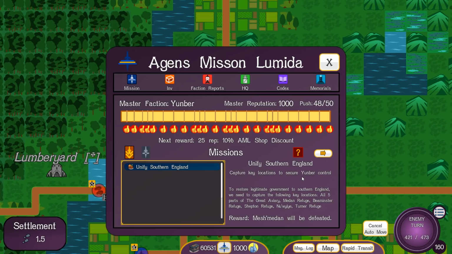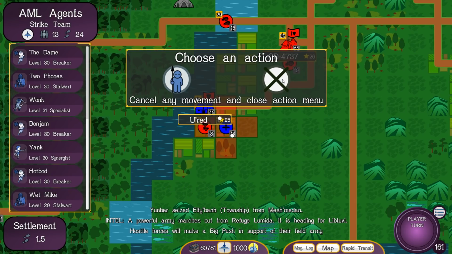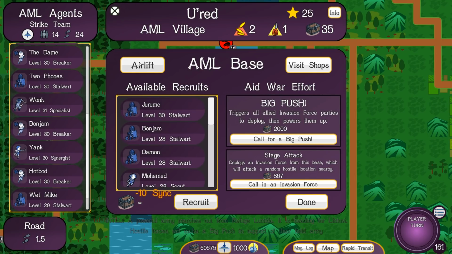There's our current mission to take a certain set of places. A lot of them are in the Meshmedan core, so essentially we'll have to go there, which requires us to be at a certain level that we're not at yet, so we can't quite just rush through and complete that objective. We'll have some preparations we need to make.